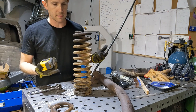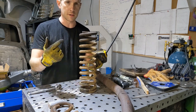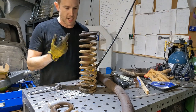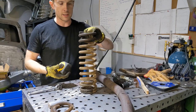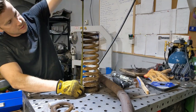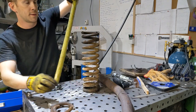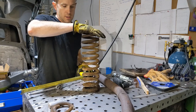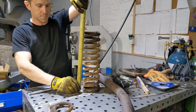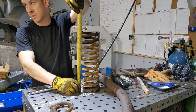But there's nothing I can avoid if I wanna drop it, other than ordering new springs, which is what I'm gonna do, but I have the dimensions off these. Currently, like I measured before, these are 14 3/4 of an inch tall, non-compressed. So we want to take 2.5 to 3 inches off this to get it to ride where we want it.